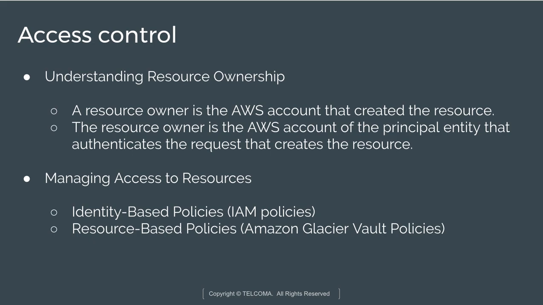In access control, we have some policies like IAM policies. We can attach a permission policy to a user or a group in your account. We can attach a policy to a role as well. We can manage user permissions in your account in a single vault policy instead of individual user policies. We can manage cross-account permissions as an alternative to IAM roles. So this is like identity-based policies and resource-based policies that we have to manage our resources.